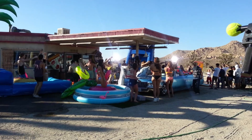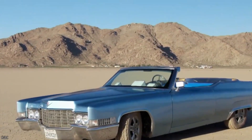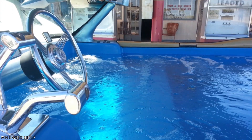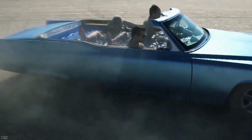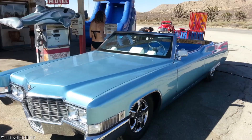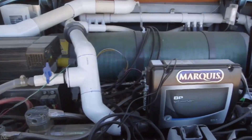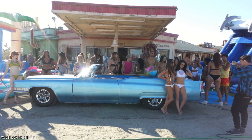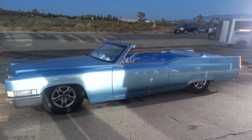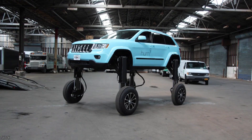Engineers Duncan Forrester and Phil Weicker were set on creating the world's fastest hot tub. They accomplished this feat in 2014 when the duo turned a 1969 Cadillac DeVille into a mobile, fully functioning jacuzzi. They took the Carpool DeVille up to 50 miles per hour and, with no other challengers, became the unofficial hot tub land speed record holders. By removing the car's interior, coating the shell with waterproof caulking, and installing a heat exchanger to warm the water with engine power, the Carpool DeVille became operational.